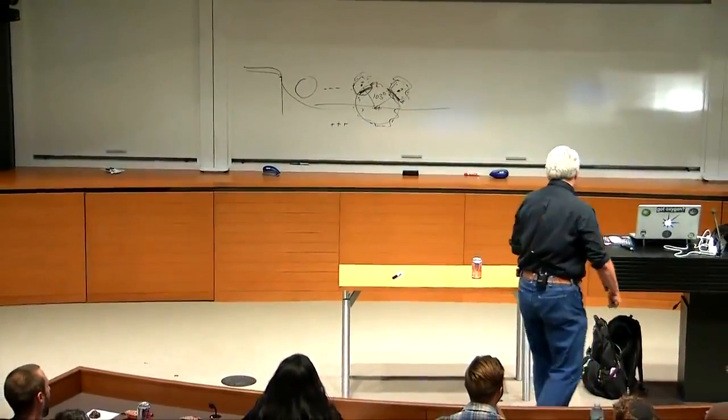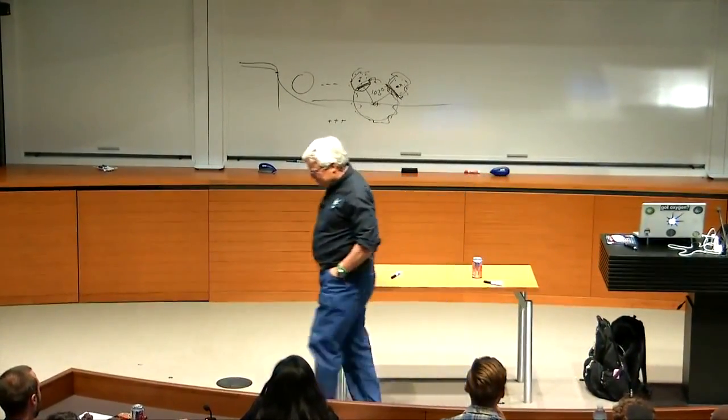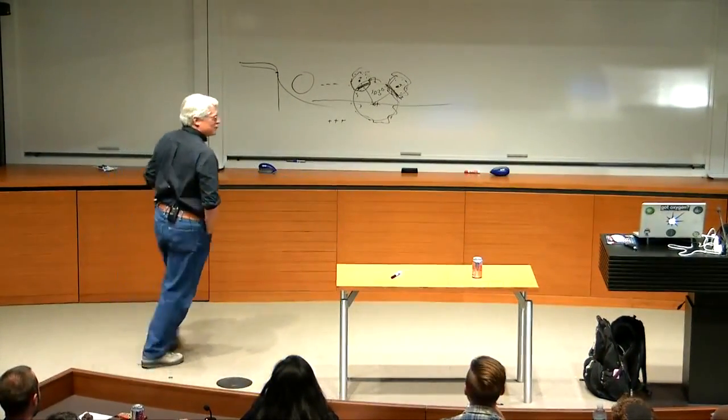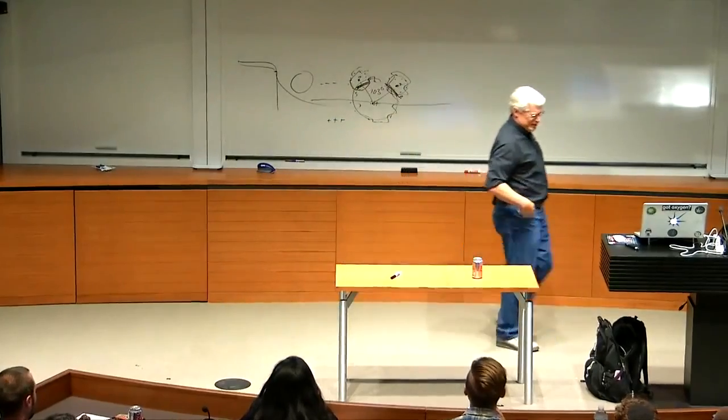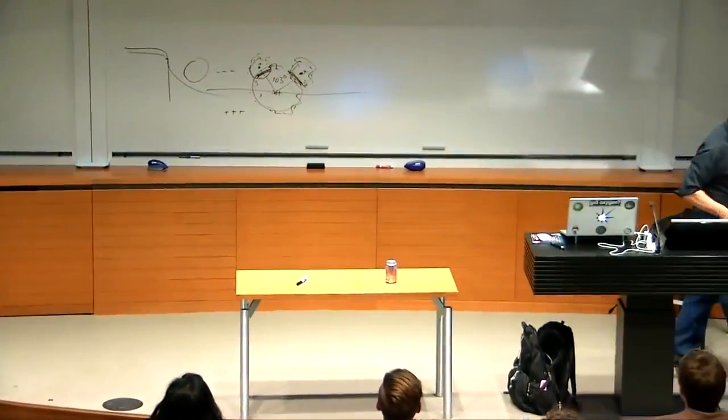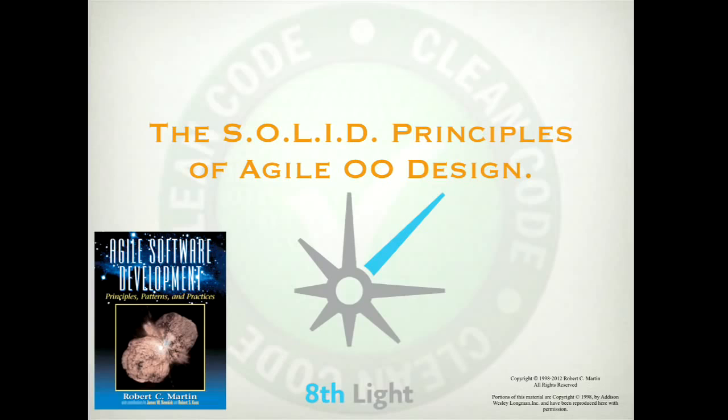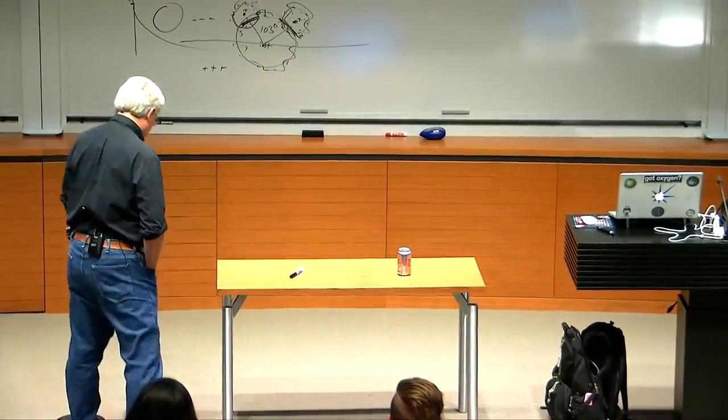Of course, it's not what we're supposed to be talking about, is it? So we'll have to abandon this interesting topic and talk about something more mundane. The solid principles of Agile and OO design, and I can throw a whole bunch of other adjectives in there if you'd like. What goes wrong with software?